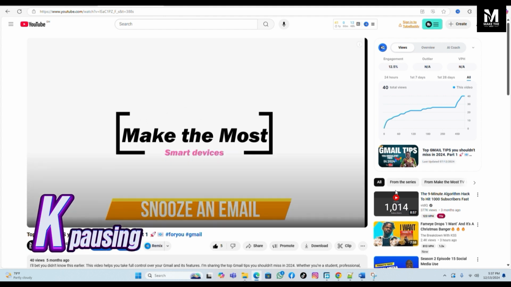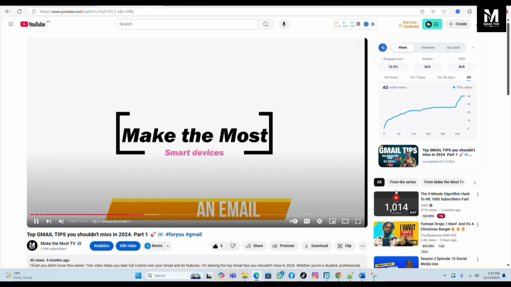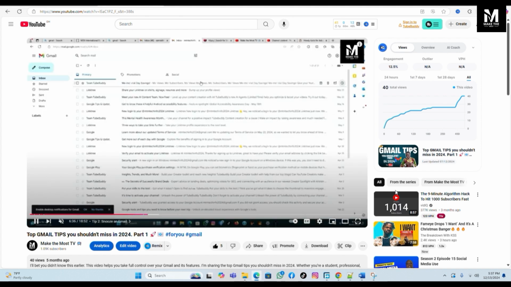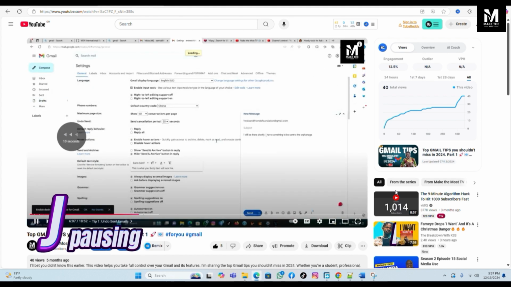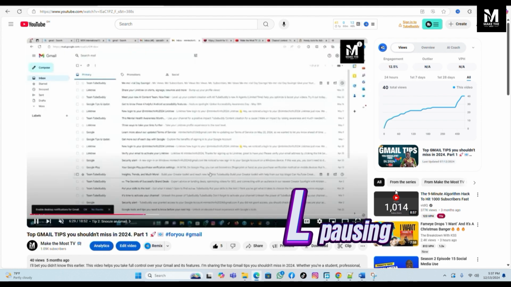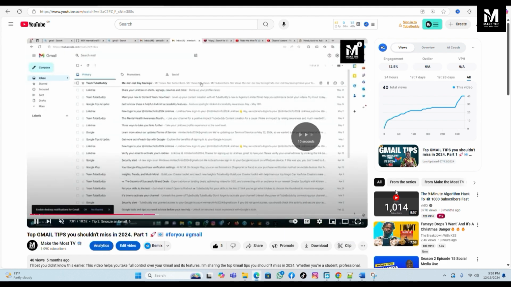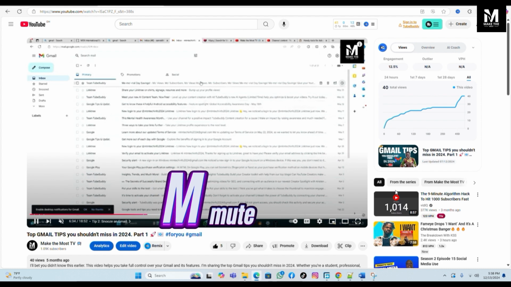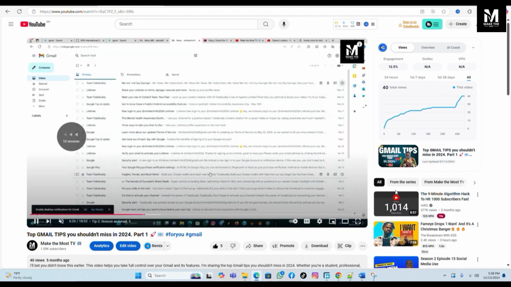Let's try using K for pausing the video. When we play it, let's use J and L to move either backward or forward for 10 seconds. And then use M to mute the video.